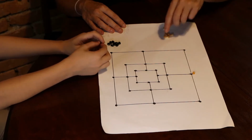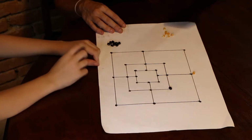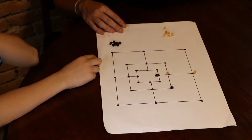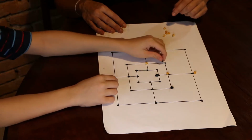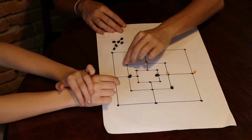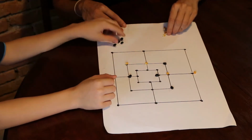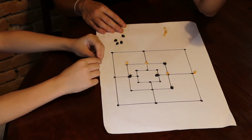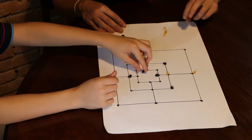So I started by placing one piece, and here my opponent will put a piece on too. Now I'm going to try to make a mill here, but he will block me. So here we are, continuing placing the pieces along the board to try to make a mill, and also paying attention to block the other player for him not to make a mill. I was preparing my mill here and he blocked me. So here I go again, trying to make a mill in different places.